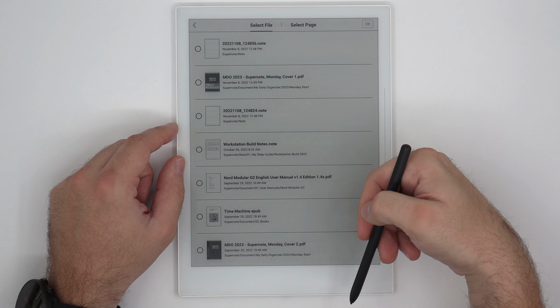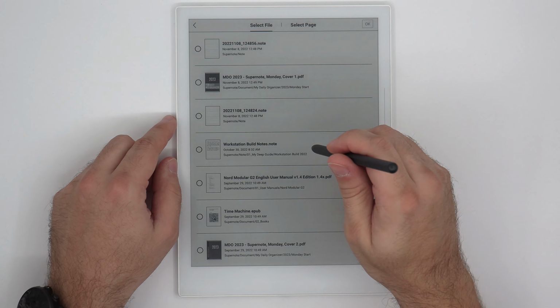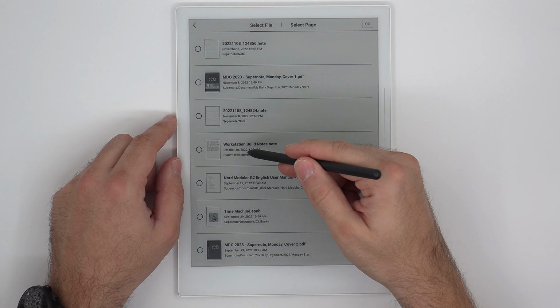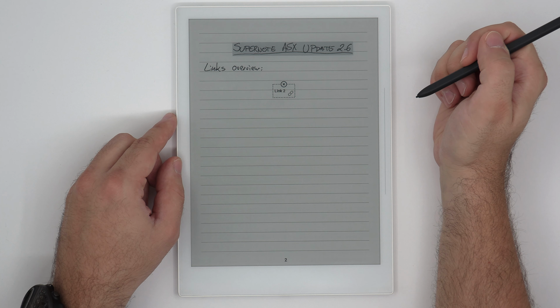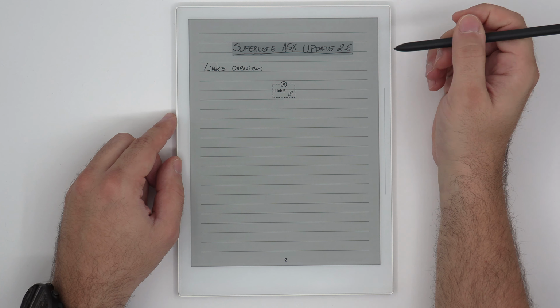Okay, and there is the list of my recent files. So let's link to another notebook. Let's see what happens if I just click OK. So now this link is, let's go here and place it. Now it's locked. If I click on it, it's going to open up the notebook that I'm referencing at its last opened page.